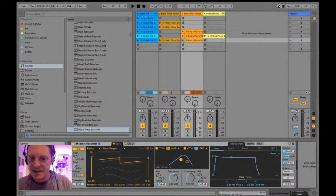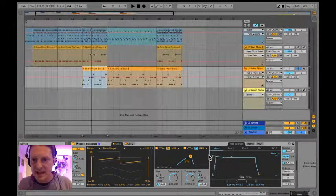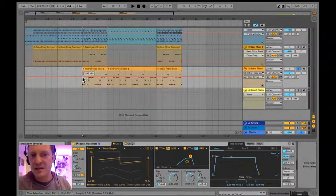I want to automate this bass sound here. I want it to start off, we'll start it from there, and then it will filter sweep down. It's this frequency here that we are automating. Let's see if I can automate. I can't do it on there, so right click, and then click Show Automation. It switches over to there, and hey presto, it has shown me the automation line here. So let's have the filter down from there. Let's have it start off up that high, and then we're going to filter down. Let's do it up to like there.